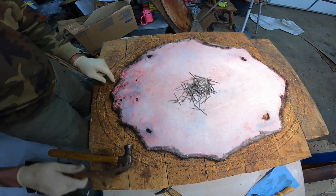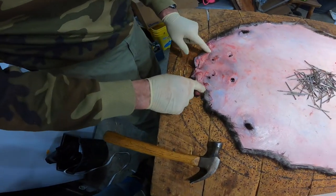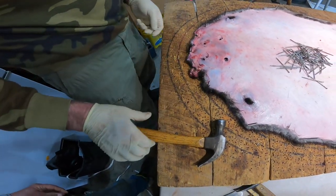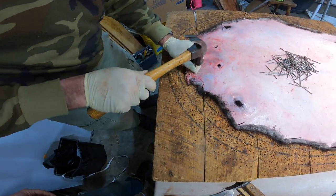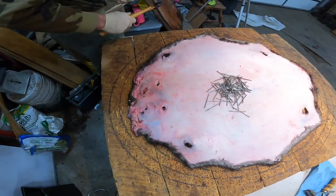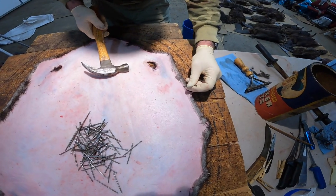A little tight, but this all gets trimmed off. This is the lips and the nose. This all gets trimmed off in the end here. Just a lot of tap, tap, tapping.